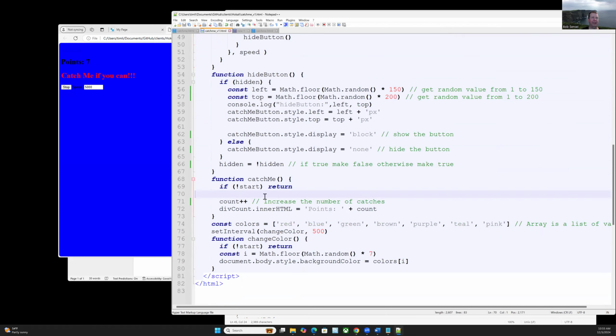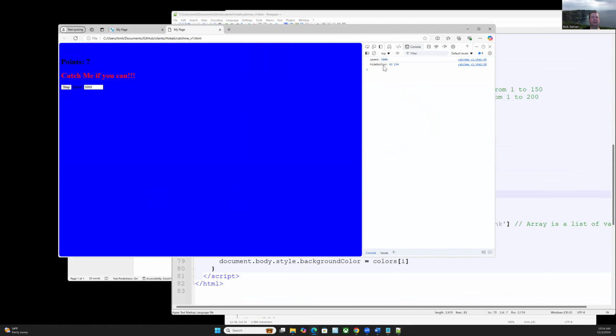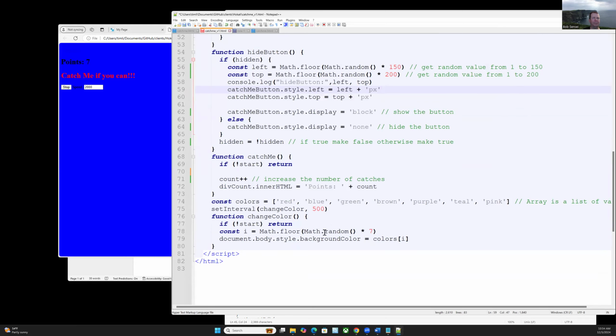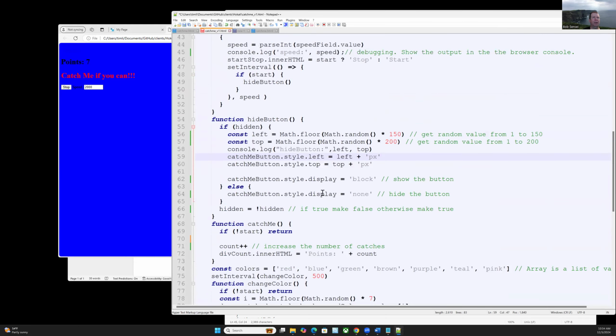then this function gets in here, and we could even put a console log in here as well if we want. So if we look at what's going on here, say hide button. I'll make this a little bit faster. I think if I do it every 2 seconds, I should be able to catch it. Okay. So you can see one thing here, the speed says 5,000. And you see this another one that said hide button 6334. Where is it? That's right in here. Okay, right there.